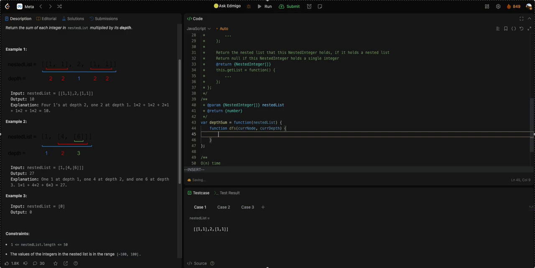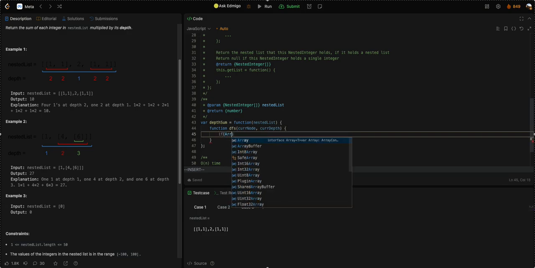Now, because we're going to have those arrays of nodes, as a first condition we can check if it's an array. And if it's an array, we can just iterate over each element of those arrays.